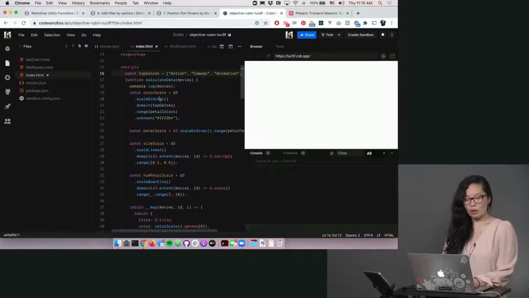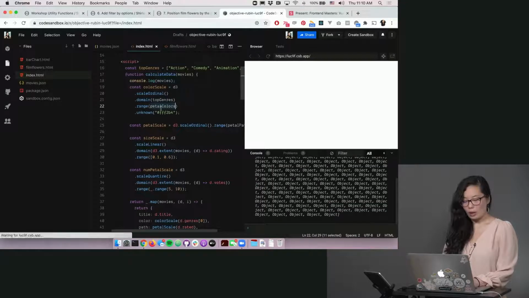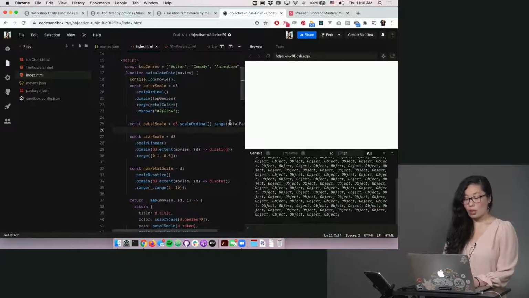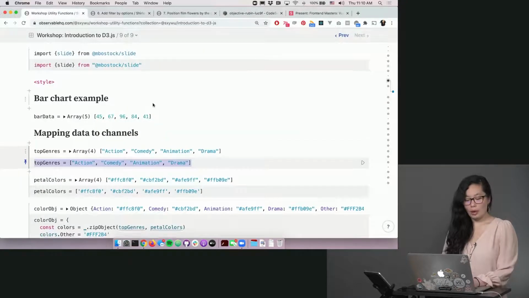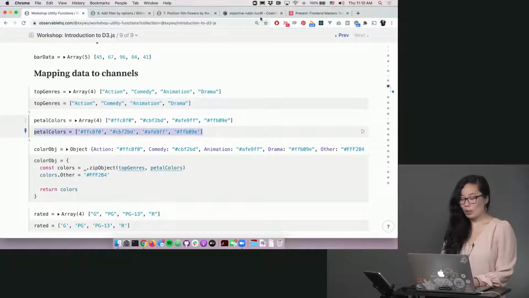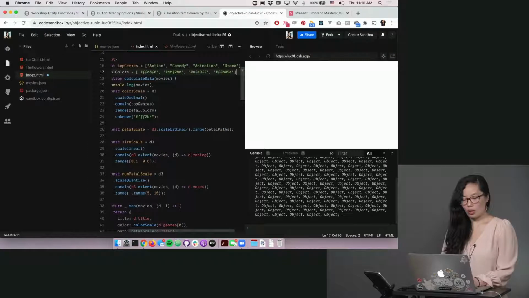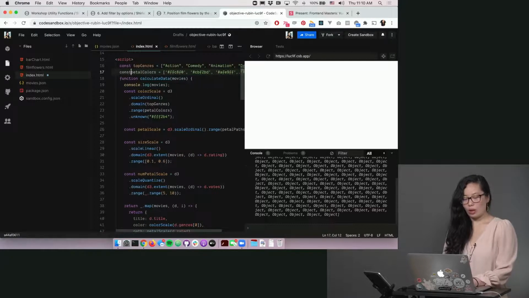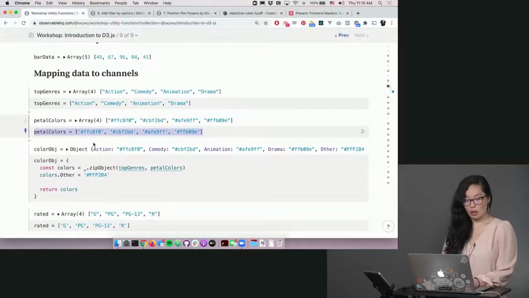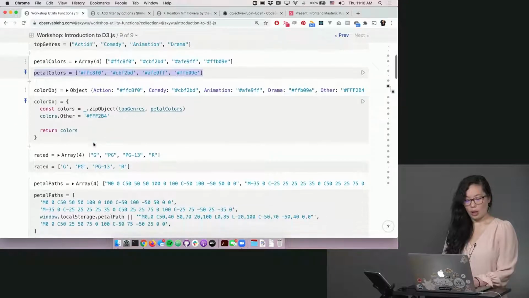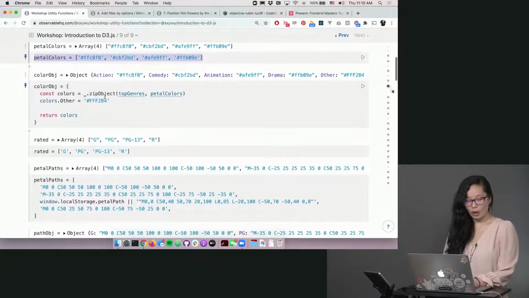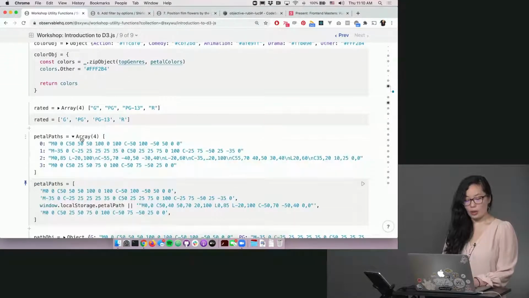Const top genres, and we need to go get our petal colors, and we also need to go get our petal paths. So I'm gonna be copying and pasting for a little bit. Const petal colors, and we have petal paths that we need to go get.